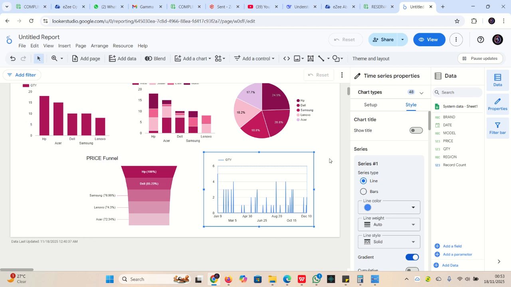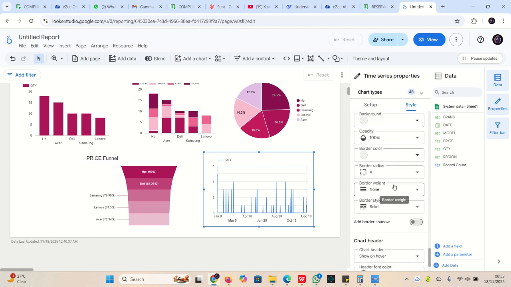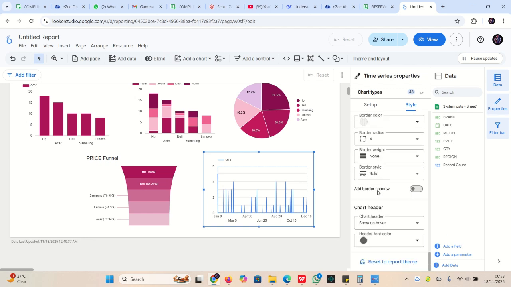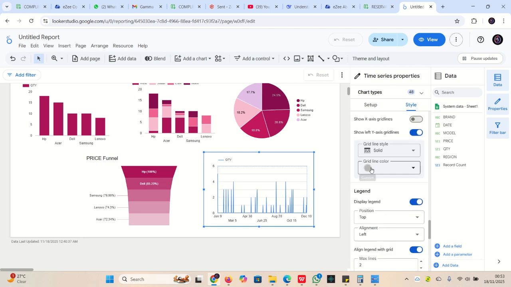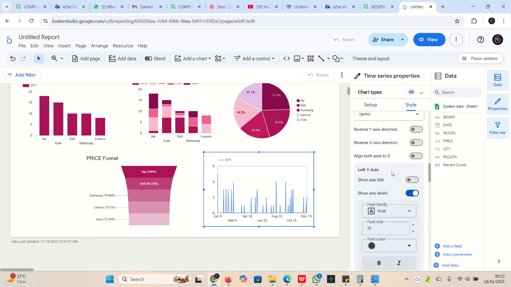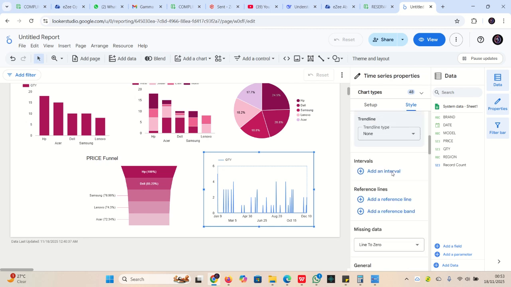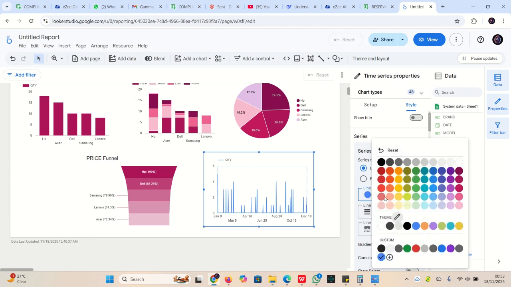It will tell us the quantity of laptops sold on a particular day. So I'm going to change the color for consistency. So coming here, let me remove the grid line. Color, okay.